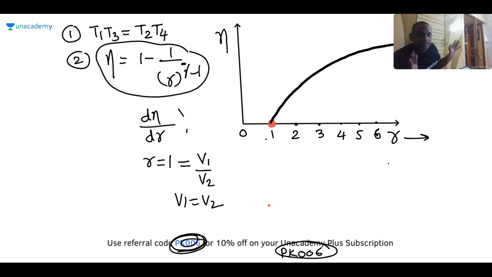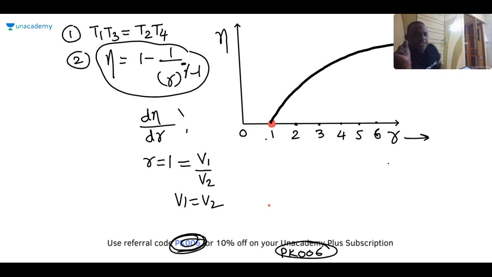Now let us see physically, जब कंप्रेशन रेशियो बढ़ाने पे एफिशिएंसी क्यों बढ़ रहा है, ध्यान से सुनो। When you are increasing the compression ratio, means आप ज्यादा कंप्रेस कर रहे हैं. When you compress it more, it will expand more. Means when the compression ratio is more, there is more scope for expansion. जब ज्यादा expand हो रहा है तो work ज्यादा मिलेगा. So for a given input, when the work output is more, efficiency will increase. When the compression is more, more scope for expansion. When there is more scope for expansion, more work output. When the work output is more, for a given heat input, efficiency will increase.